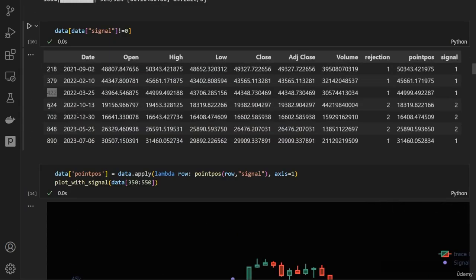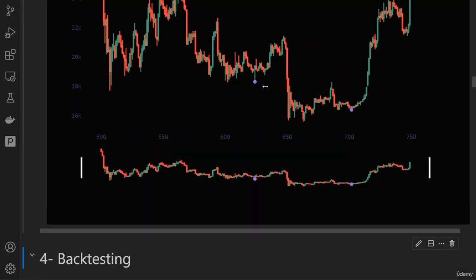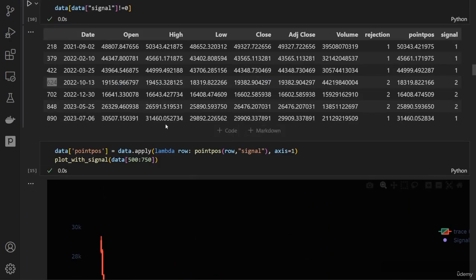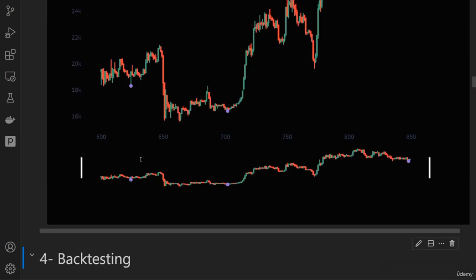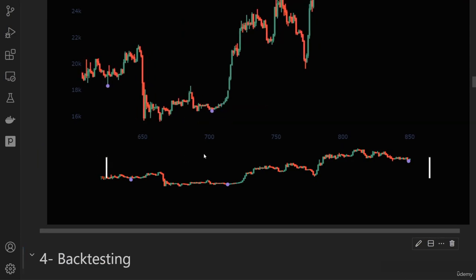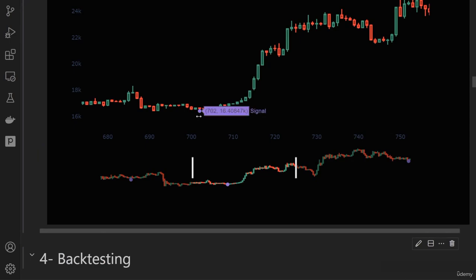Let's check the other one. So 624, I'm not sure if we already mentioned this one. So from 500 and something up to 750. 624, yes, we've seen it. So it's a good signal. Check the 702, 600 to 850. So this one is a great bullish signal, as you can see. So we had support, a strong support apparently, and a very small rejection candle, but nevertheless the price spiked up. It took a strong uptrend afterwards.